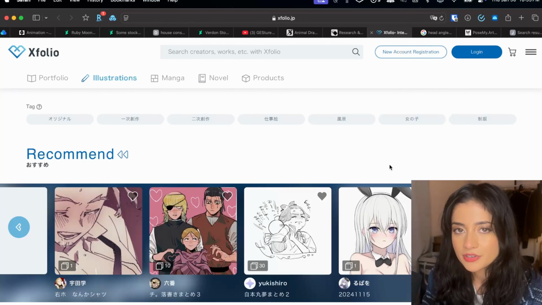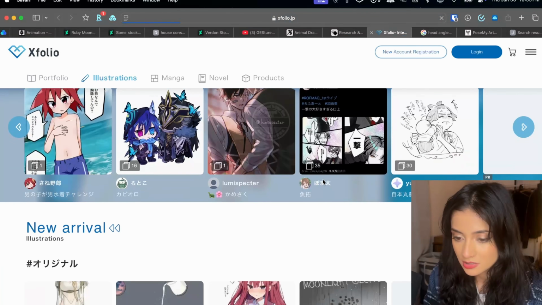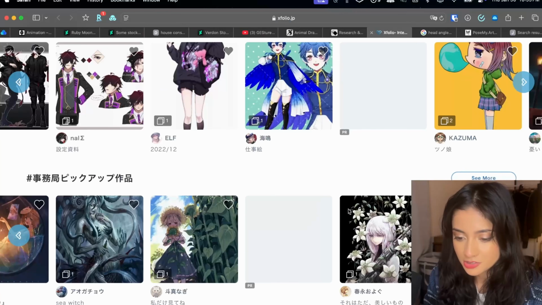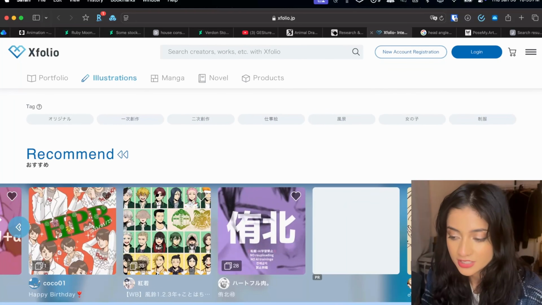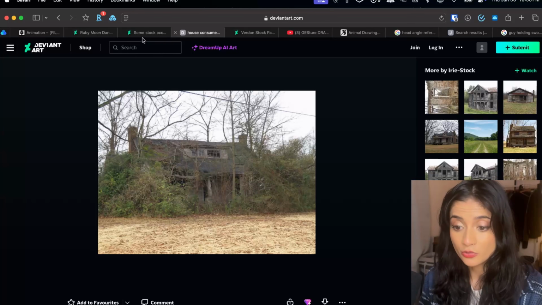This is not really for reference, more so inspiration, but I know people used Pixiv a lot before it got overtaken by AI, so you can use another website called exfolio.jp, where a lot of Japanese artists seem to have moved to. But they have a pretty strict no AI policy, so if you ever need inspiration, you can use that as well. Anyway, that is pretty much all of the resources I have.